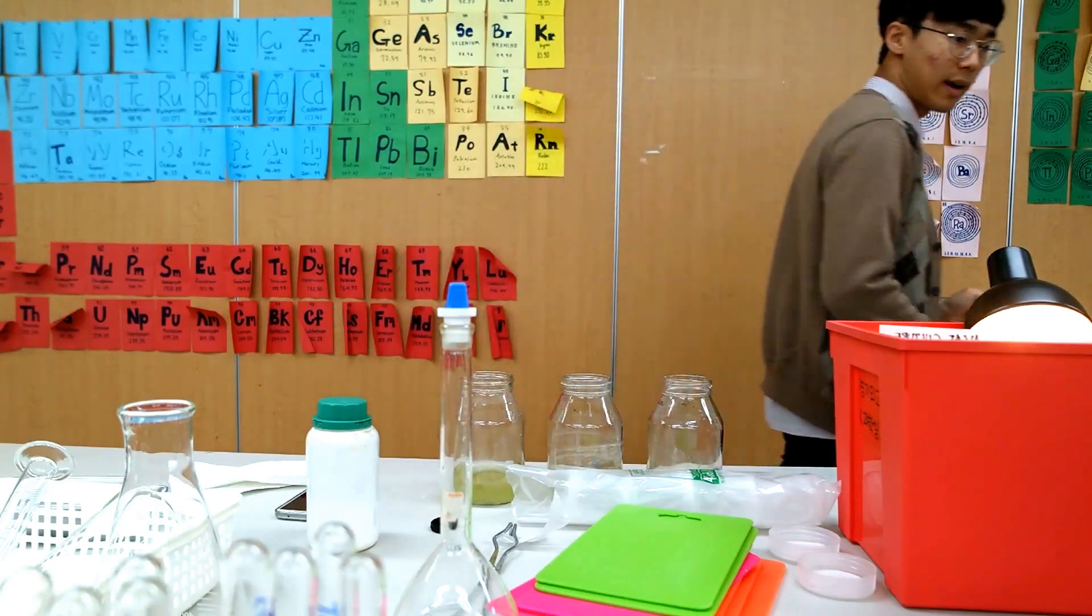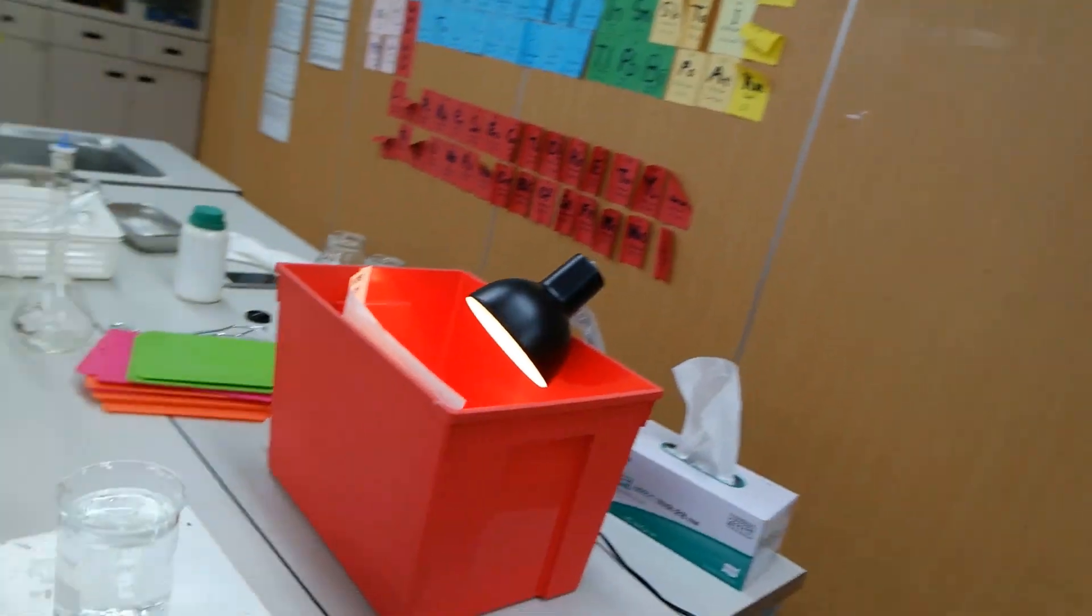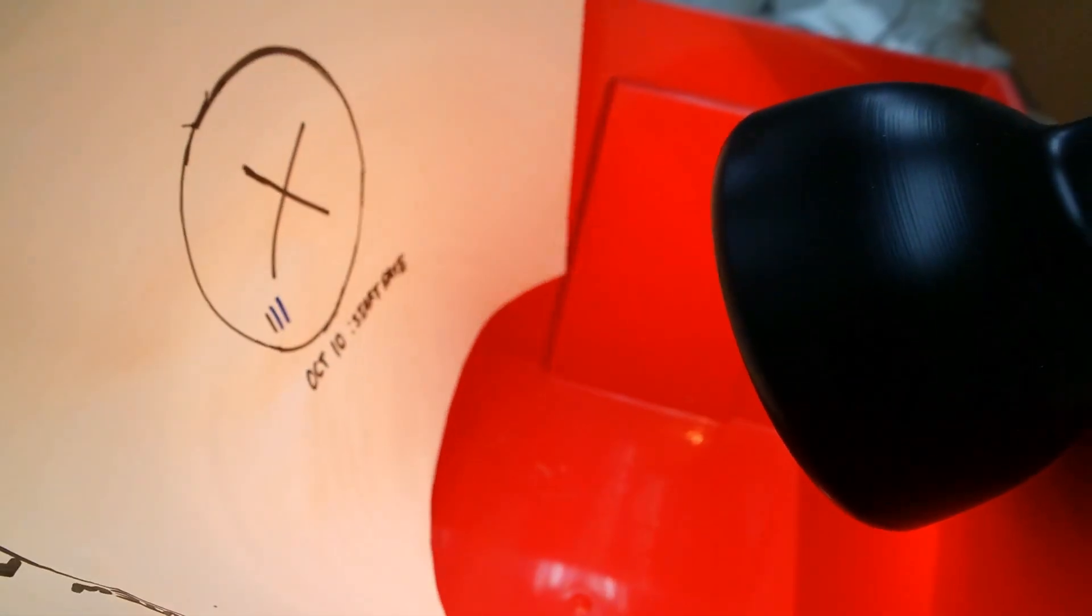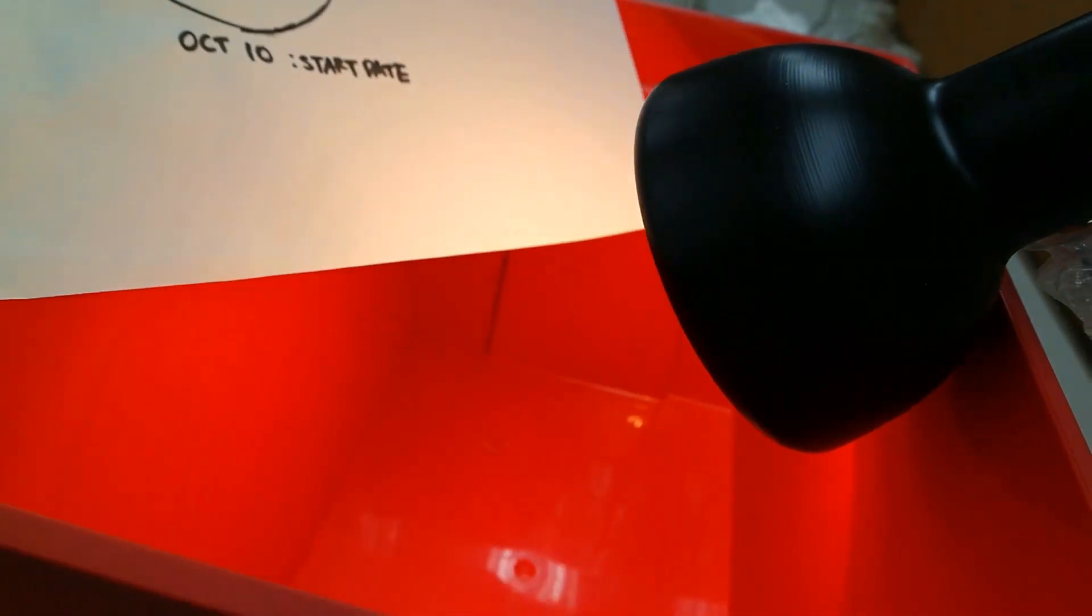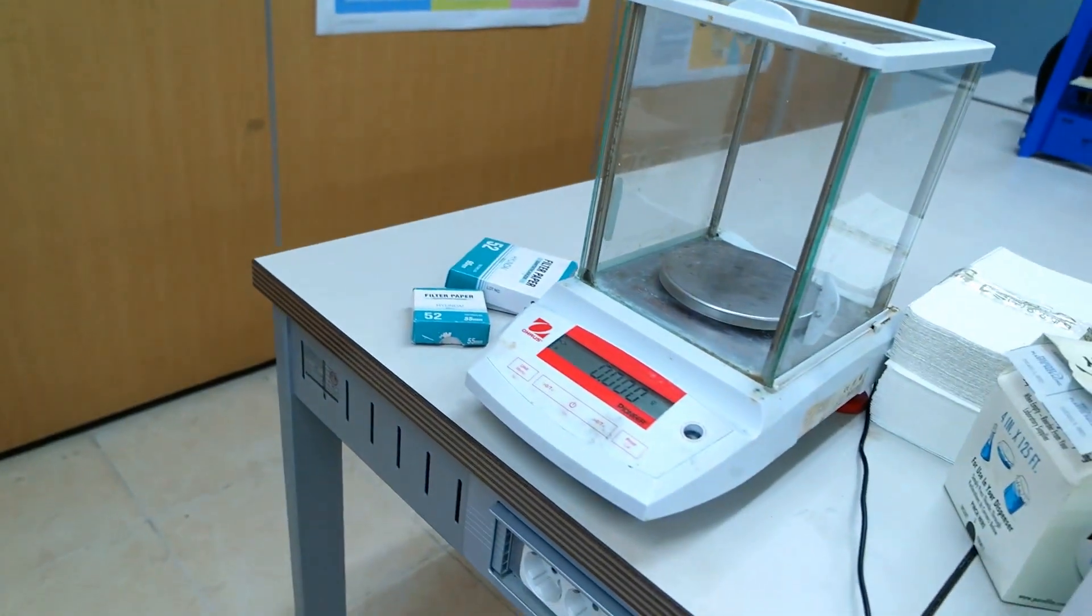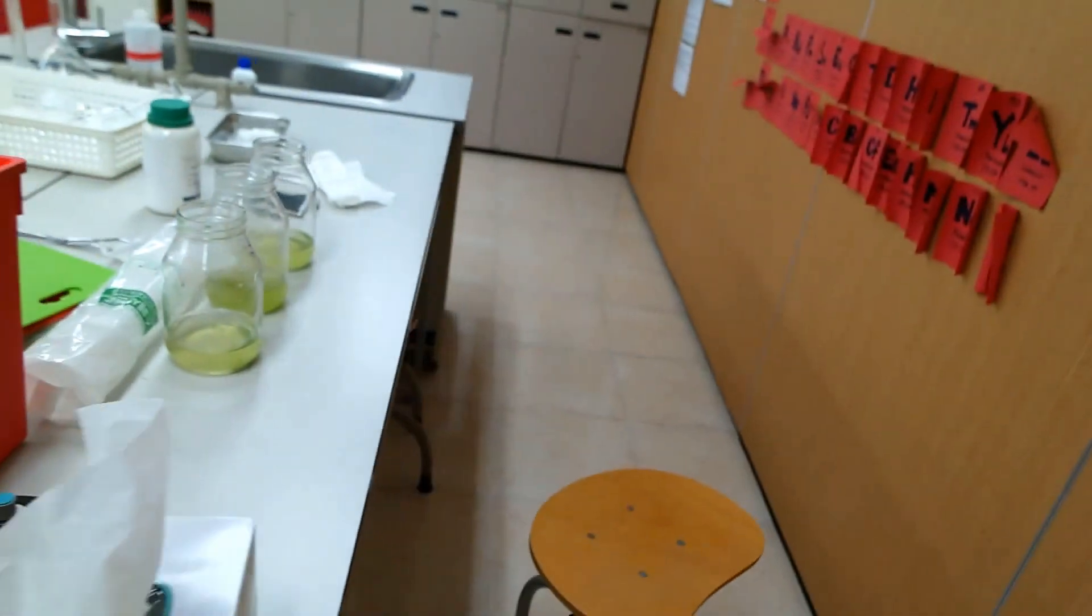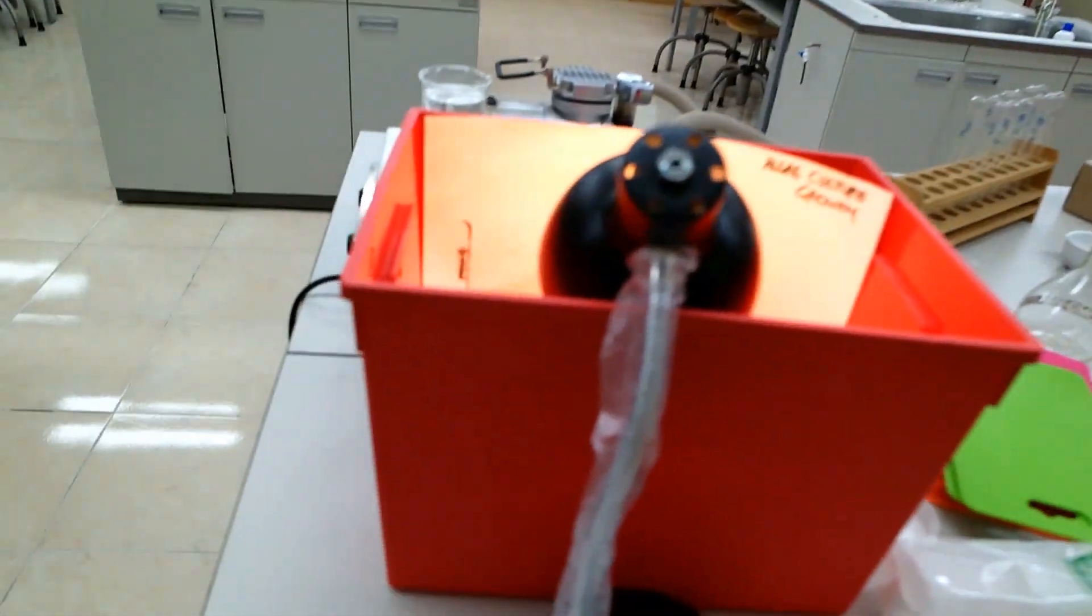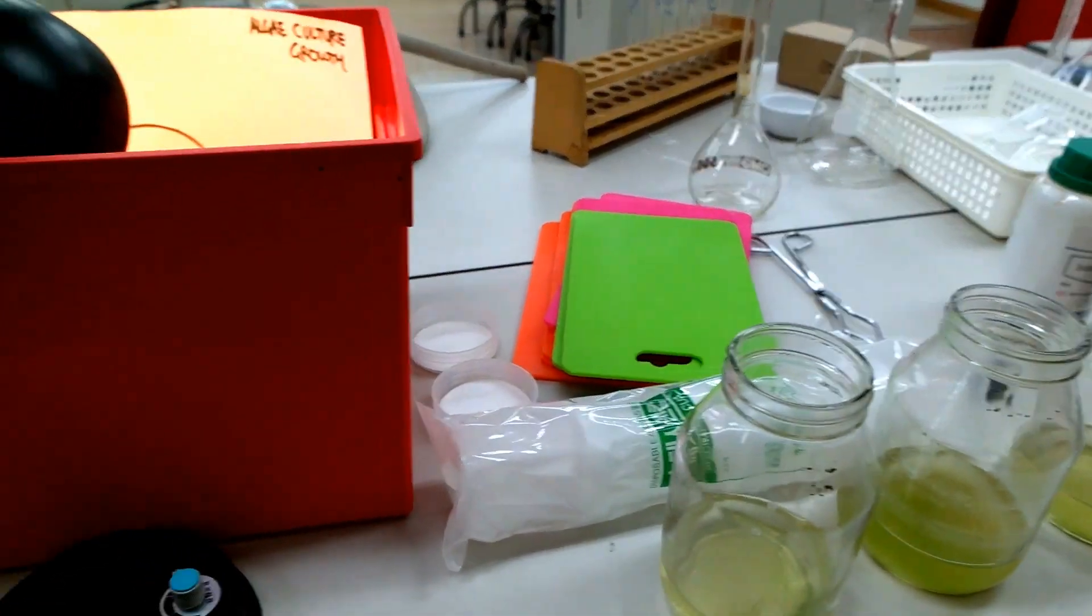This is what I used to measure the growth of algae. I wanted to check the weight, but the weight doesn't work because the jar itself is too heavy for this machine to detect. And also the problem is that since the bottle is open, it's exposed to the atmosphere and the heat of this lamp is evaporating the water. Therefore, the measurement of weight would not be accurate.